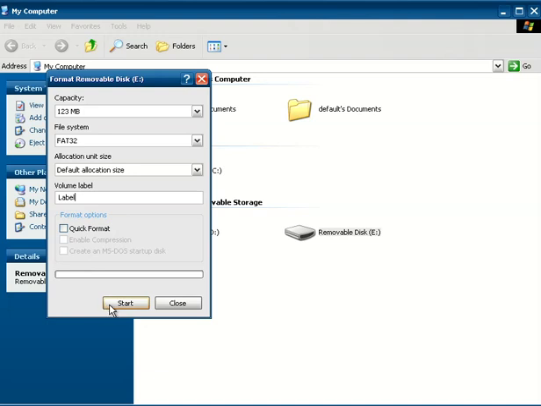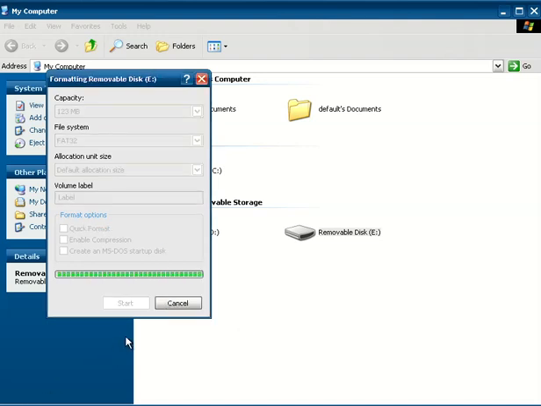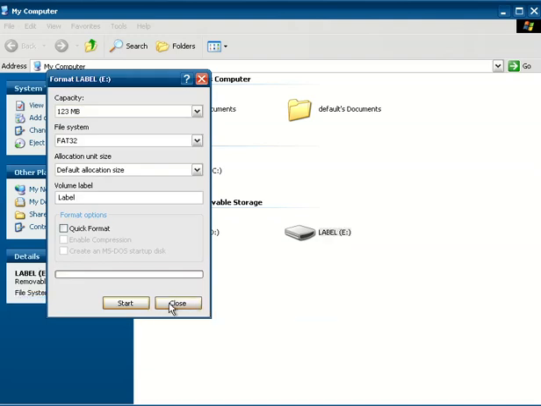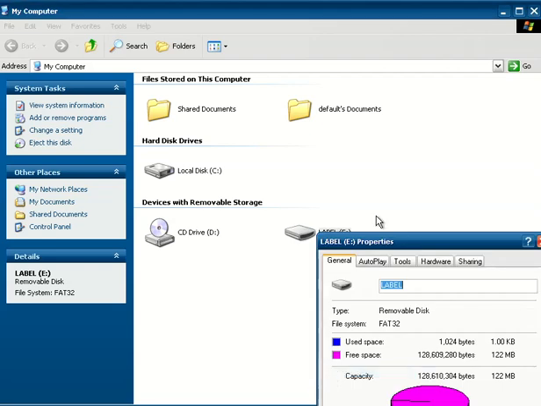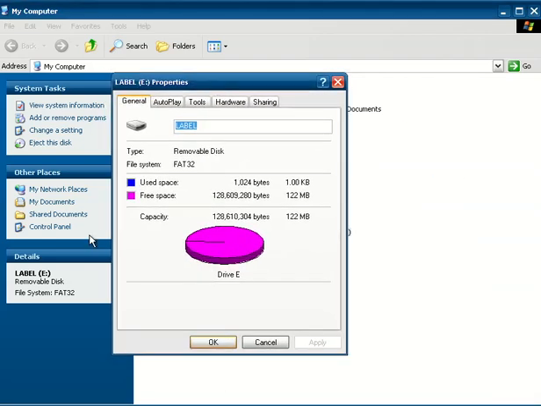Like I say, I haven't tried it, but since it's only really 128 megabytes, it's not going to take more than a few seconds to format. So we'll go ahead here. The format's complete, and then we can close out of that. Looking back at the properties, it now shows the formatted capacity as being 122 megabytes rather than 2 gigabytes.